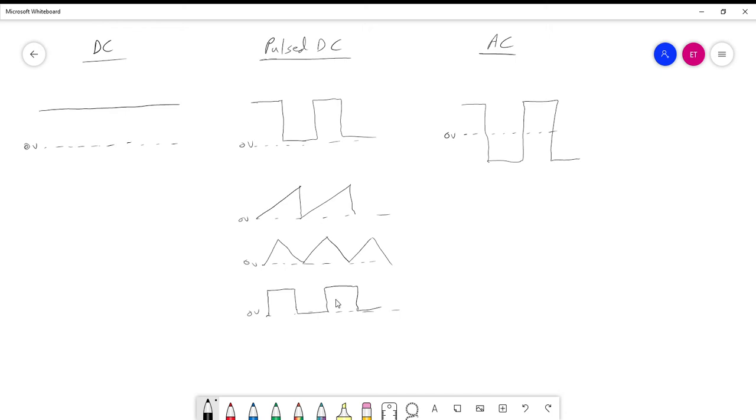You can have rectangular waves that have time symmetry. This is the time across the x-axis. So if they're symmetrical in time, it's a square wave. I can just quick sketch another one here. Of course, it doesn't have to be symmetrical in time, and you've seen that where maybe the pulse width is different than the space width. That would be a rectangular wave that's not symmetrical in time. And of course, those same shapes can go positive and negative.